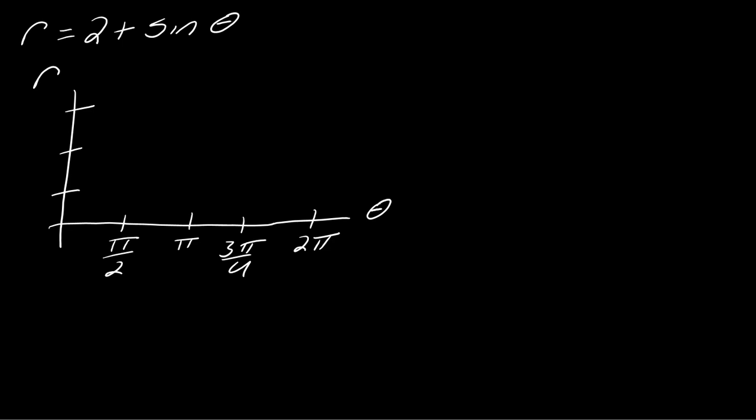Okay, so here are my different values of theta. If I start plugging these in, at 0 this will just be 2. At pi over 2, sine of pi over 2 is 1, so this will be up to 3, so this will be 2 plus 1. If I plug in pi, this will get me back to 2. And then if I plug in 3 pi over 4, that'll get me -1, so it'll be down here, and then I'll come back here.